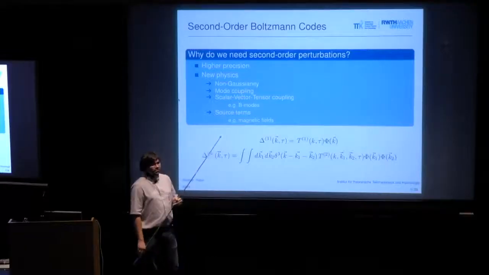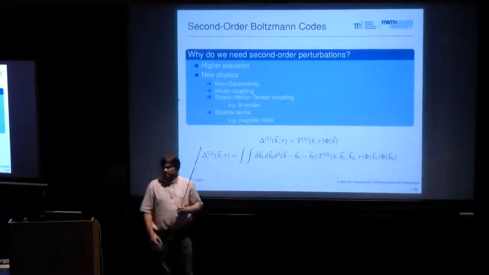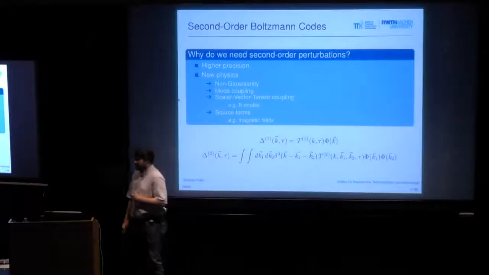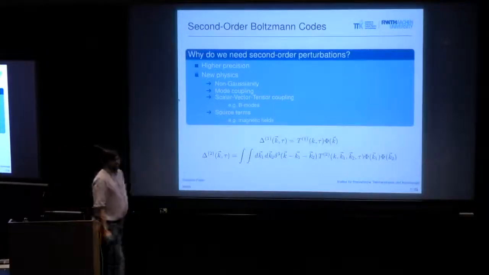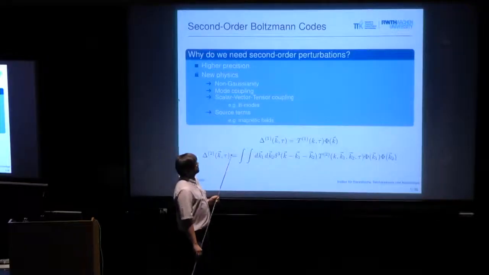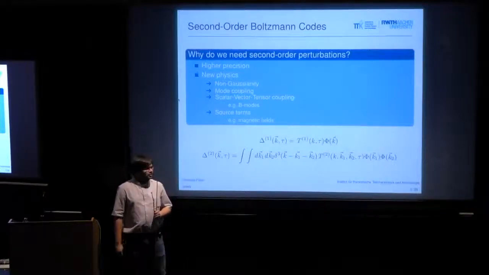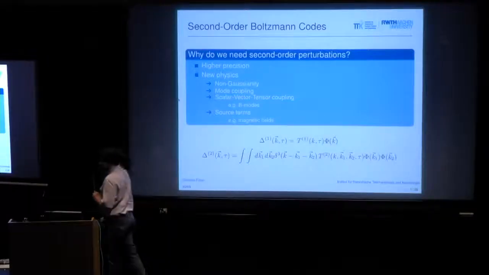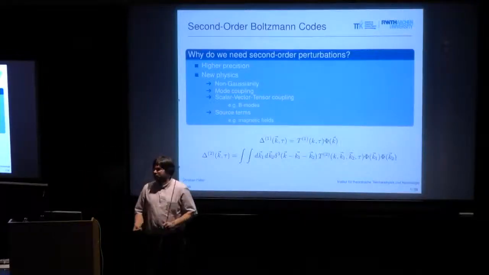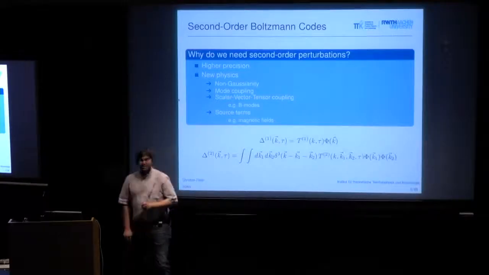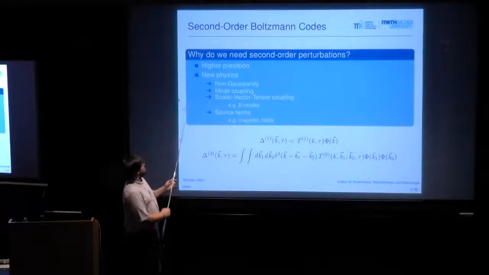And of course, the first thing that comes to mind is that with second order perturbation theory, we have much higher precision. And Julian just before told us that there are some precision files for CLASS that will give you 0.1 per mil precision, and that these already are very slow and take hours to compute. And when we look at the perturbation theory that we do here, this is a perturbation theory in the primordial fluctuation. And the primordial fluctuations are typically of order 10 to the minus 5, which means that the second order corrections are of order 10 to the minus 10. So now if in CLASS we only compute the first order to maybe a per mil, maybe a bit more than per mil, clearly we are not interested in corrections of order 10 to the minus 10. So for the purpose of precision, this is completely redundant.